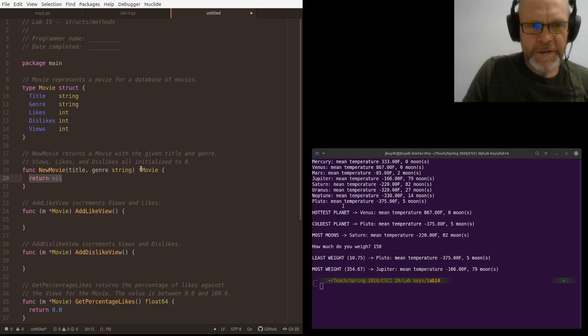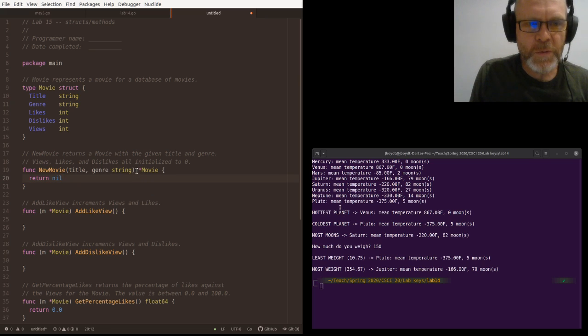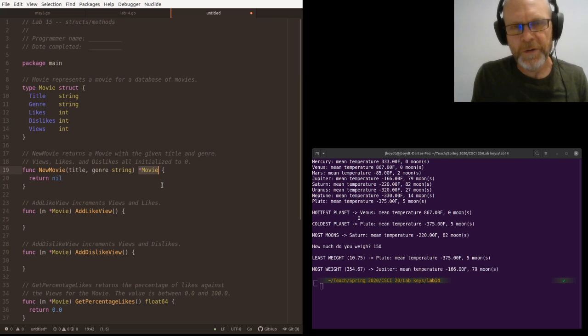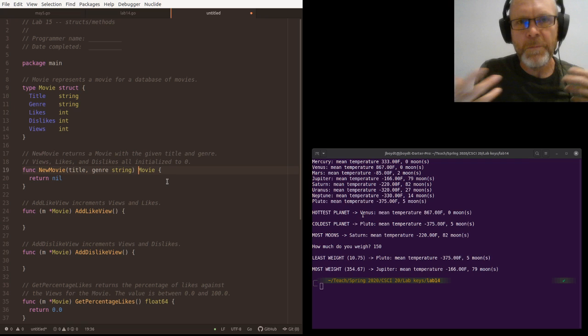So this star here, we'll talk about it more next week. It requires that you use a couple of extra symbols in the code, but what you get with a star movie, you can call it an asterisk, but a lot of us just call it a star, is a movie that you can alter over time. So if I took the star off, I would get a movie that I can't change.